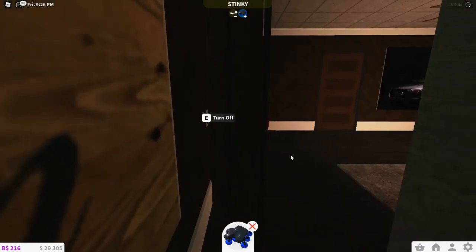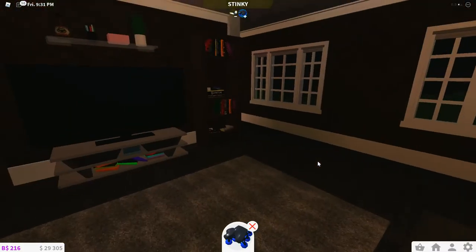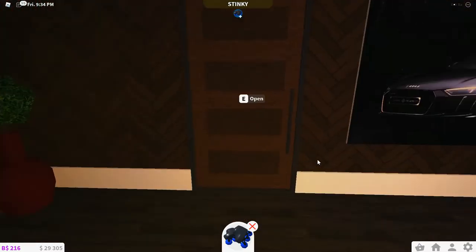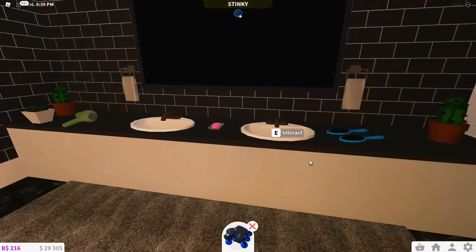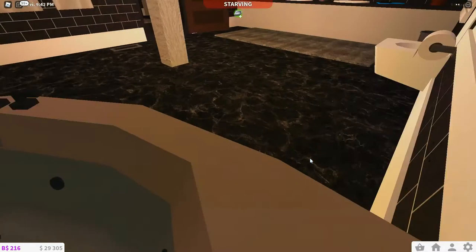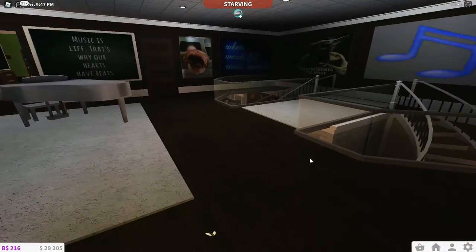Let's turn on the lights. Look at that. That's what that looks like. You know, the master bathroom. This is what it looks like. And then, yeah, that is basically it for the tour.